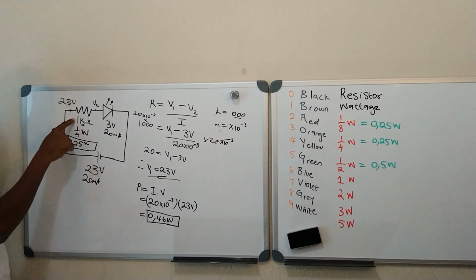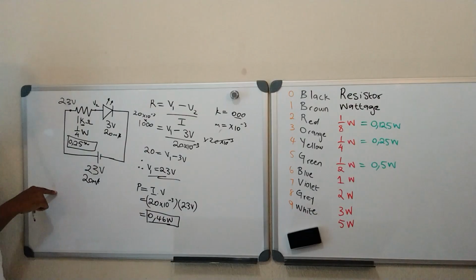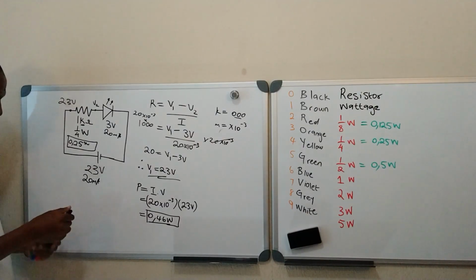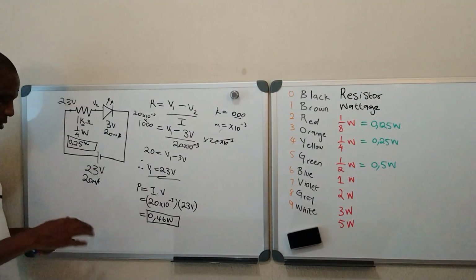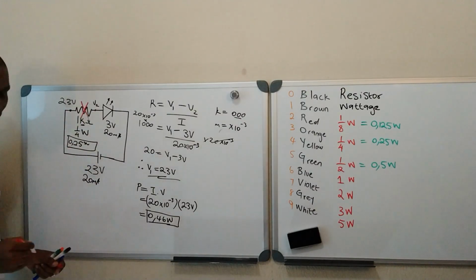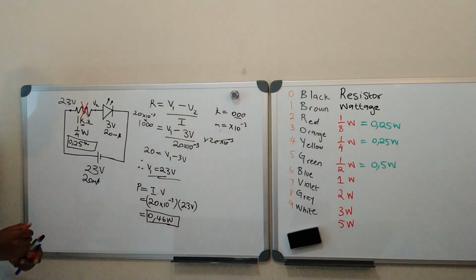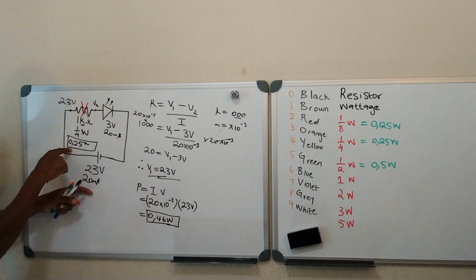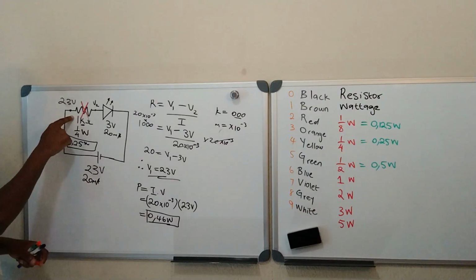That is engineering. Just because you got all these values doesn't mean that you are good to go. You need to confirm. So this resistor is not the right resistor for the job. This resistor will burn because the wattage that is generated by the power is greater than the wattage that this resistor can stand.